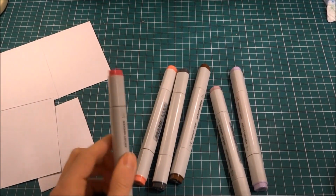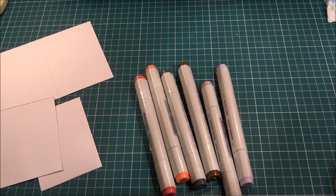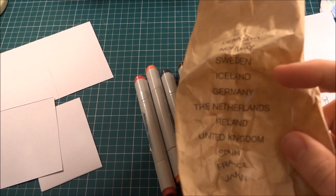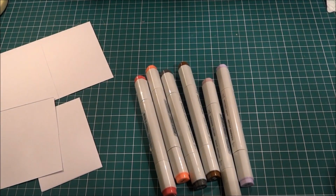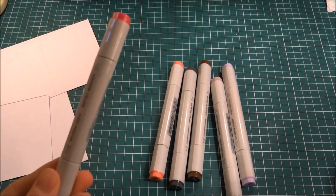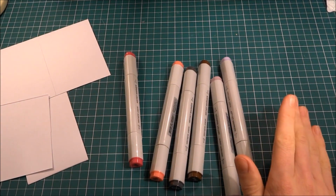So these markers are €3 each in my local shop, and Sostrene Grene has plenty of shops all over the world. As you can see, they list the countries on the side of their bag. United Kingdom, I'm not sure, they actually have none in the US, but they have plenty in other countries, and they do have an online shop, so you can get them there. They are sold separately, so you buy them one by one, and they're €3 each. The Tiger twin markers, I think, are €3 for 3, so these are a bit more expensive than the Tiger twin markers, which is just something to keep in mind.